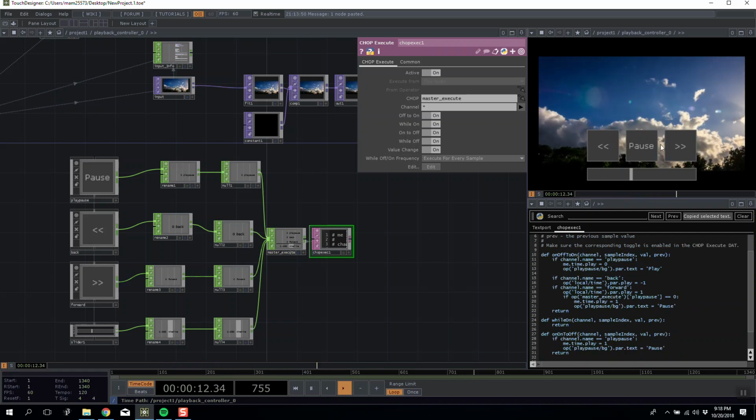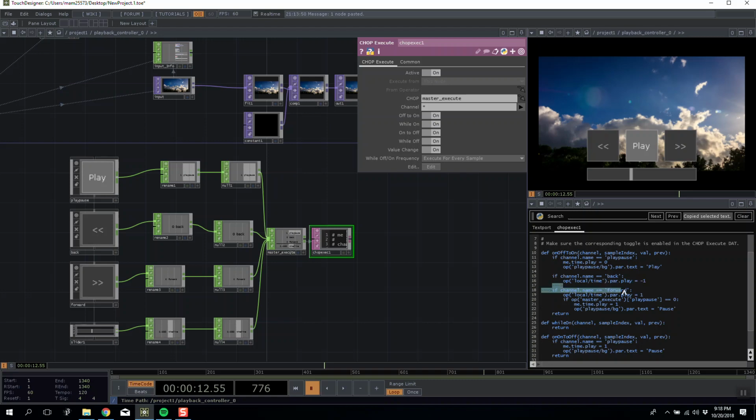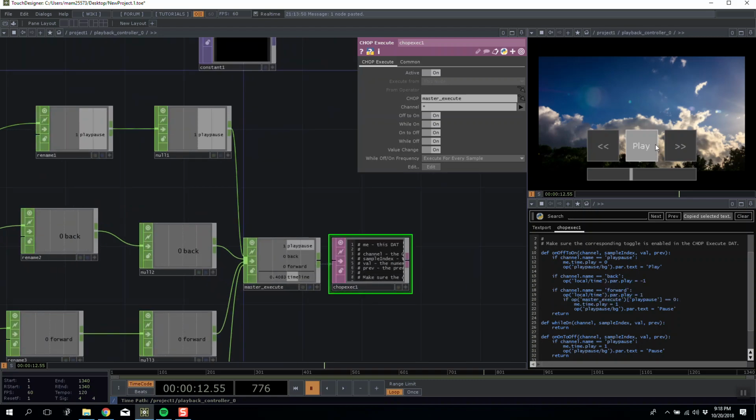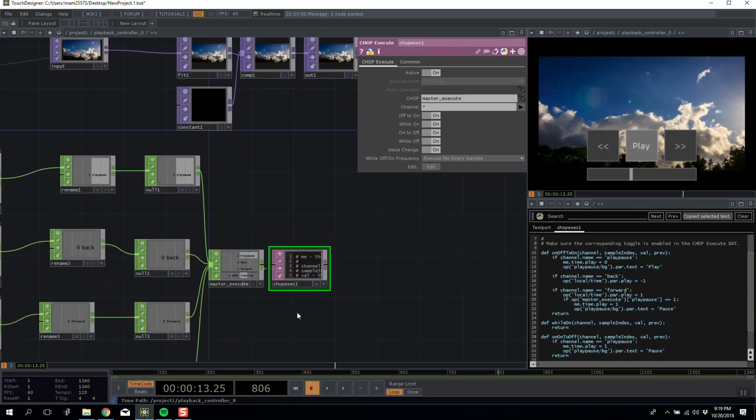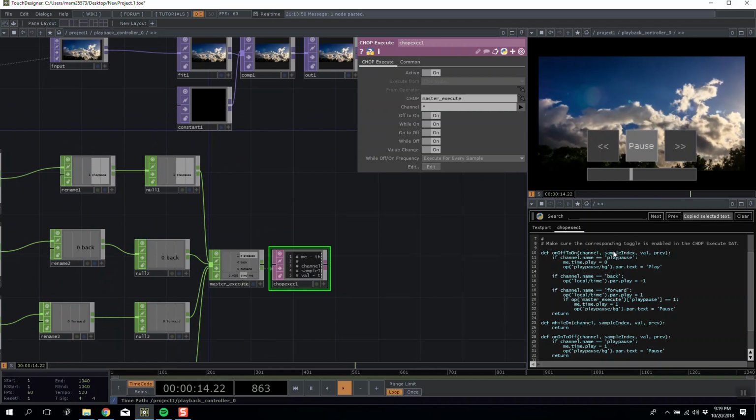So it says now if someone pushes the forward button, it comes in here, does this loop, and if while it's doing this if statement, master execute play pause is also equal to 1, as in it's already paused, then we want it to reset the play button, so this goes back to being pausable.